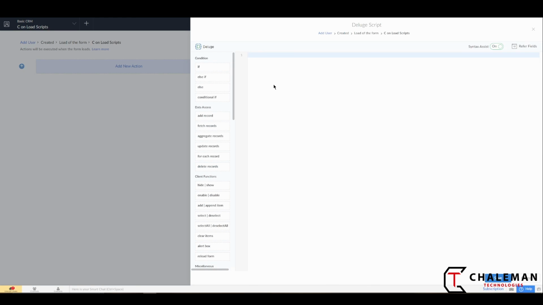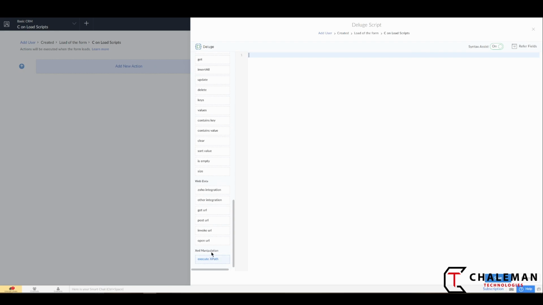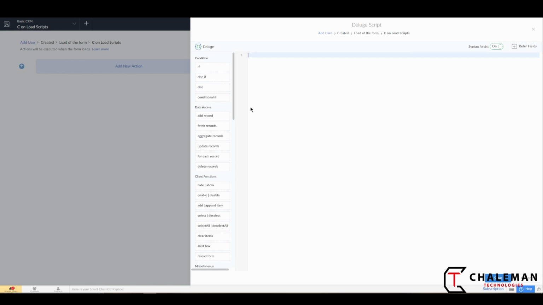And on this action, the first thing you will note is we have a bunch of choices to the left here that we can use, or we can go ahead and just start to type. And for our purposes, since I want to show you how to do these things, we are just going to type. So the first thing we want to do is type in either hide or show.